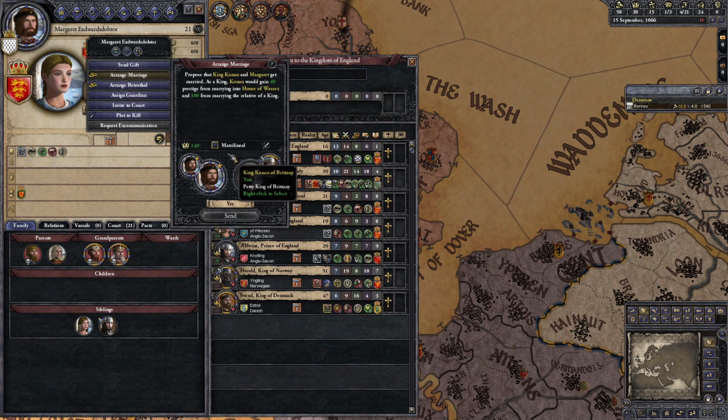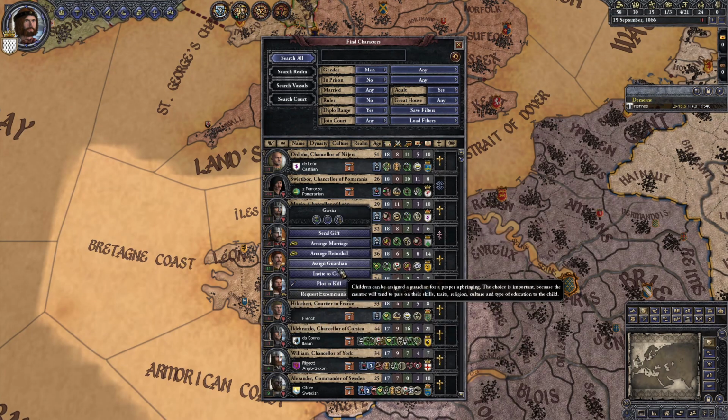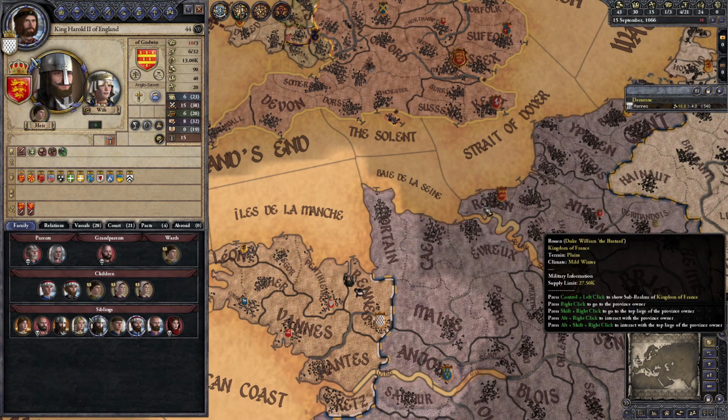The last couple of things you should do before unpausing are to invite men, one with the highest diplomacy possible and one with the highest intrigue possible, and make them your chancellor and spy master, because you've got a lot of fabrication and murder ahead of you.